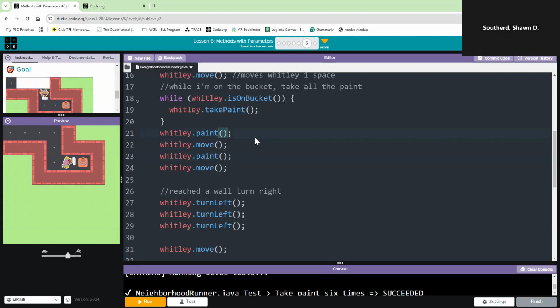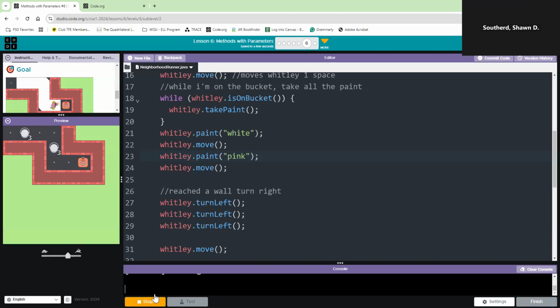The paint method, we specifically are looking for a color, which is white. And we put in quotations because that's how it's coded. So the paint method is ready to take in a string data type, which means it's text. It's ready to take in text, and it's going to be some variable called color. It's already pre-programmed to recognize white or pink, and I'll just change this to pink just for fun. And then you'll see what's going to happen. There's the white. Oh, right. I only did it once for each. But you can keep repeating this until you get it.